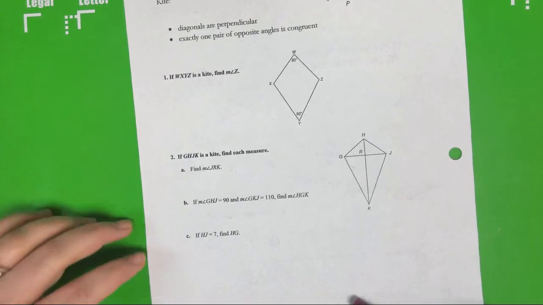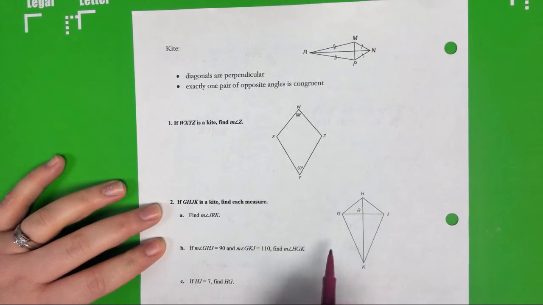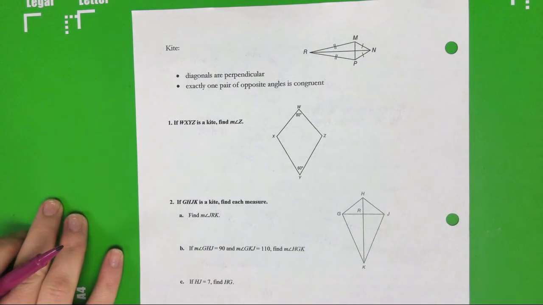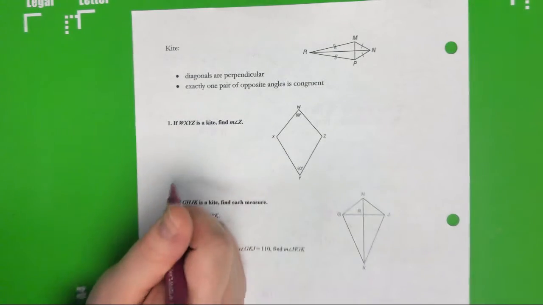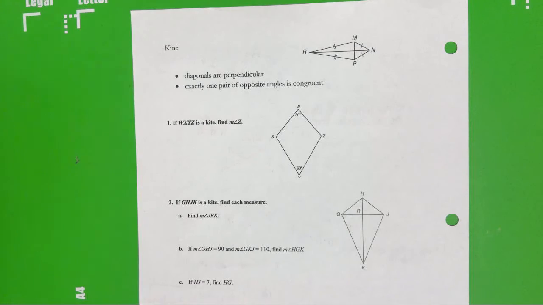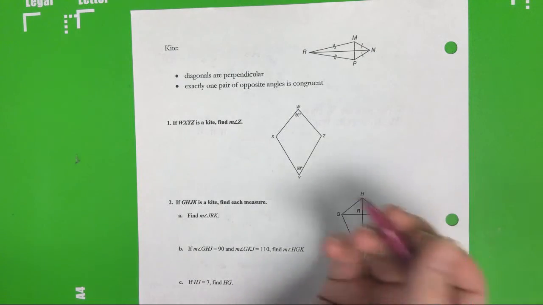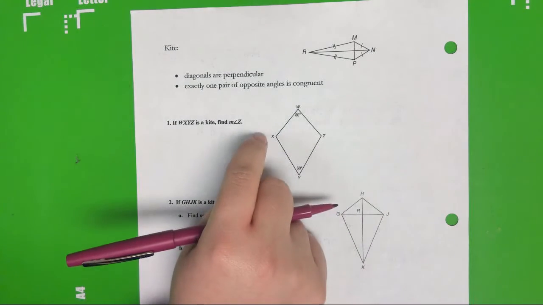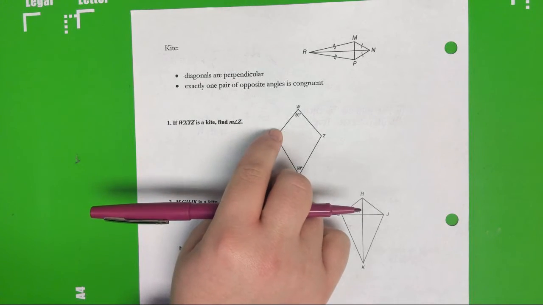Good morning. I want to finish these notes on kites. We already talked about trapezoids. Now we need to talk about kites. These are the two types of quadrilaterals we're going to focus on that do not have parallel sides. That's why they're not a special kind of parallelogram. So they're not on your yellow handout.